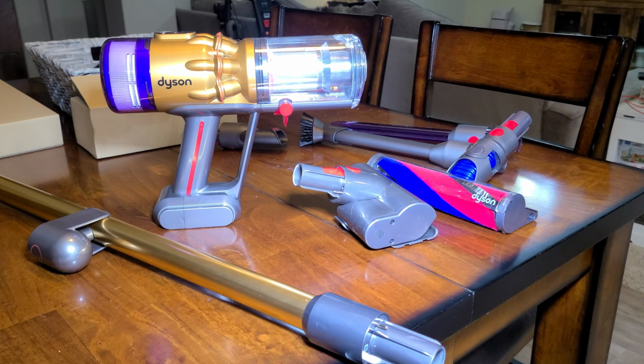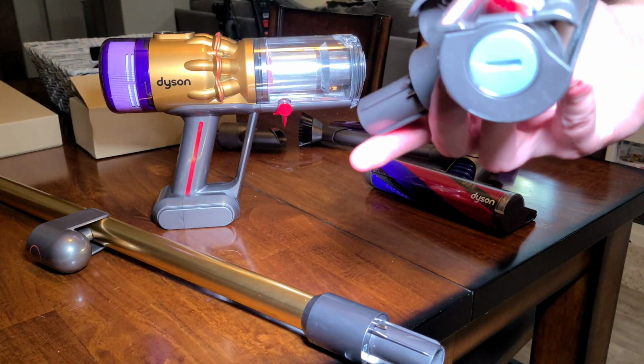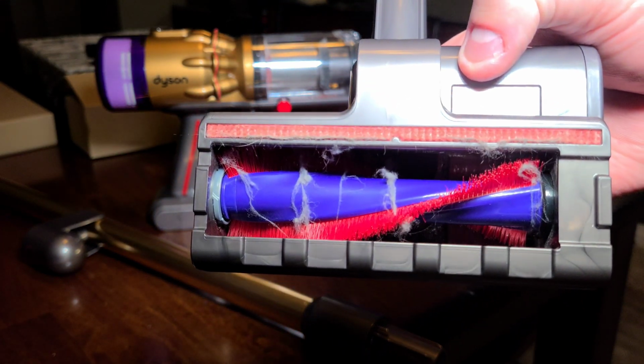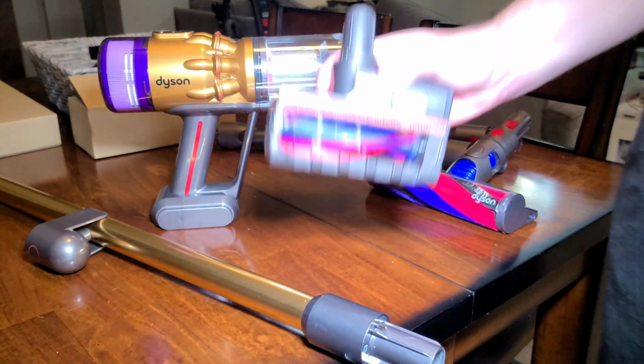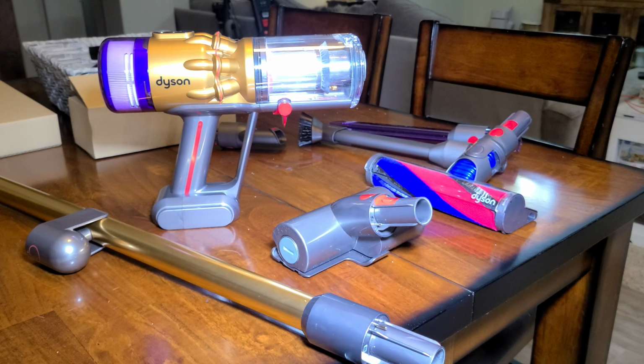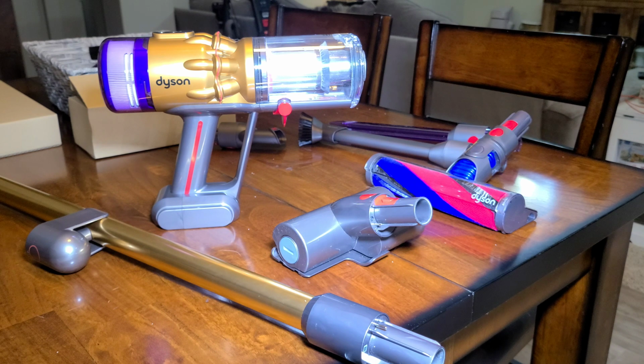So the Dyson Micro 1.5, it's a very nice little vacuum. It performs extremely well on all the tests I put it through, except they could do a few improvements to this tool. I wish they had included the anti-tangle, because it does have some hair and fuzz in the brush roll, but it's only 10 watts. They really need to make it like 20 or something, like they do with the other mini motorized tools. It may drain the battery a little bit more, but just a few more watts would really help. That's the only thing I can find that I don't like.